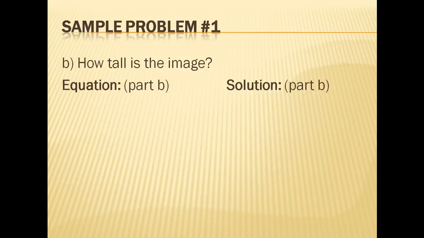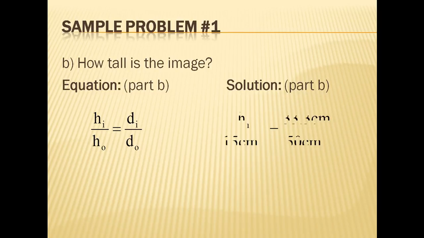Part B, how tall is the image? So we're going to again look at our equation. If they're asking anything about image height, the only place that we have this in an equation is the Hi-Ho Dido lab. So we look at this equation, we put our numbers in. Again, we have simple math.